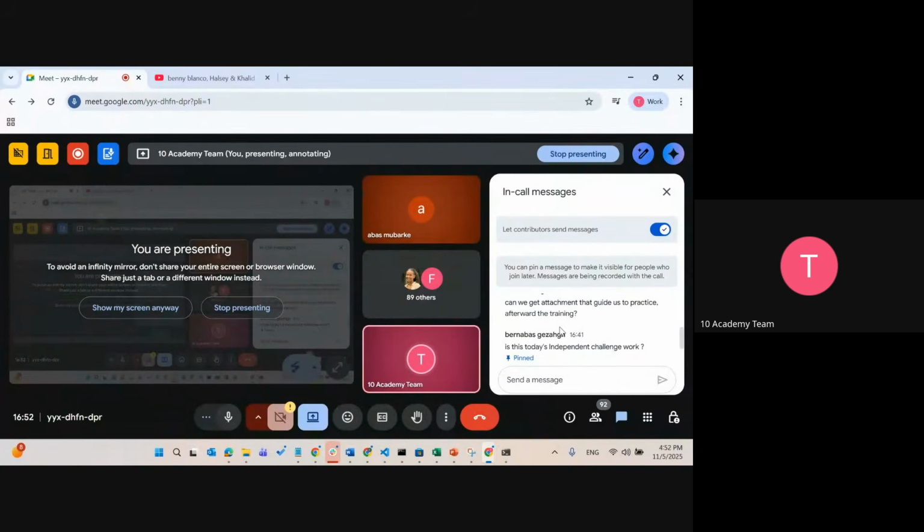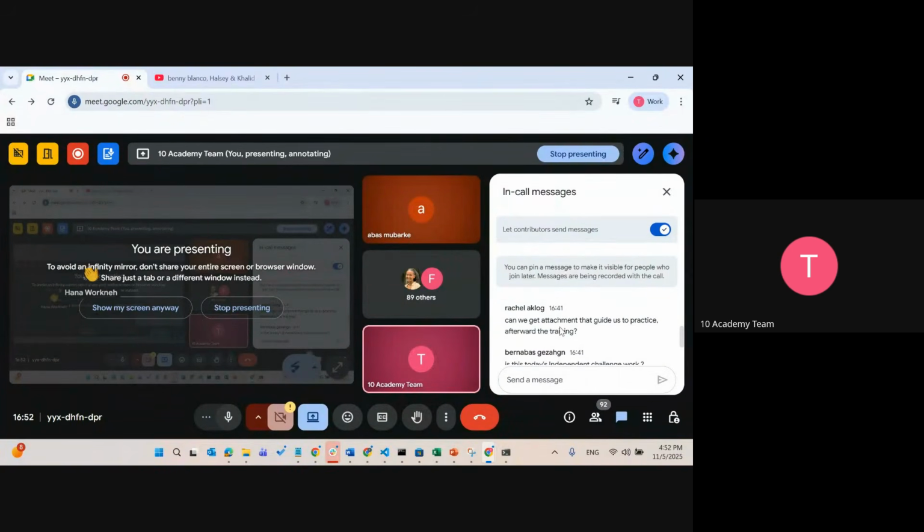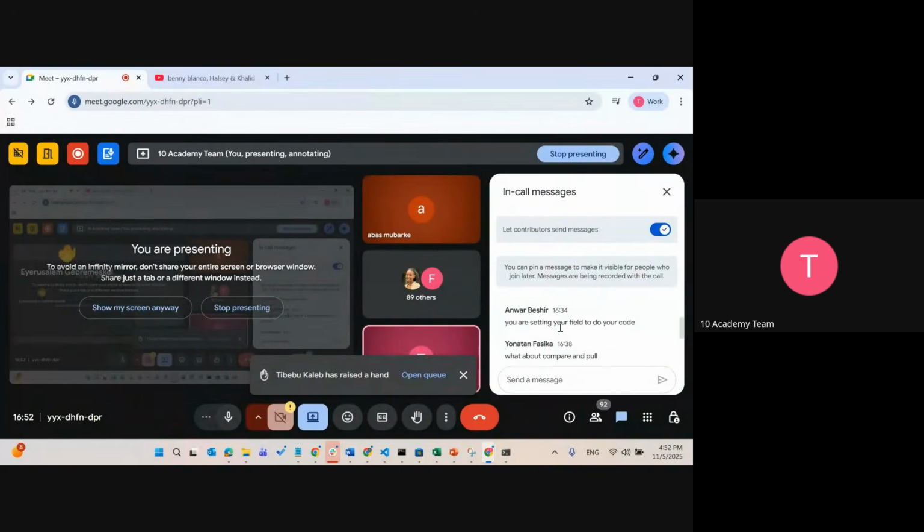So any questions, guys? Let me go over here. Ferret asked, can we use Google Colab or Jupyter Notebook?